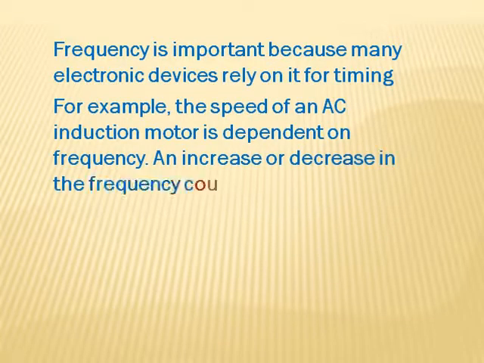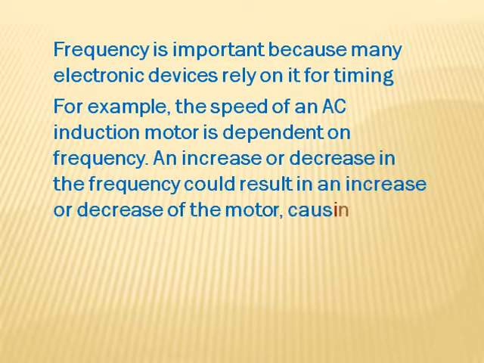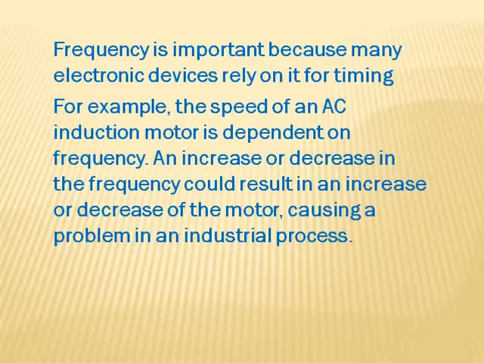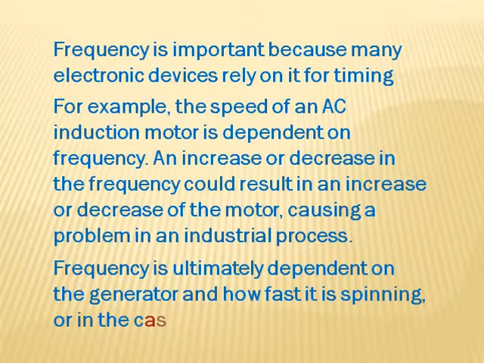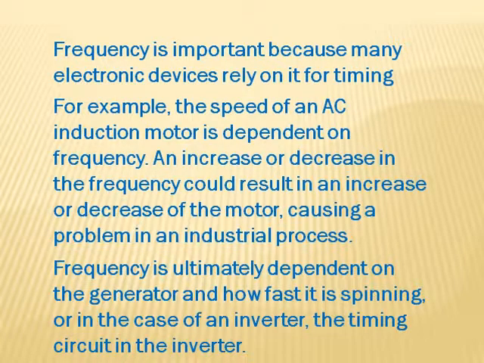An increase or decrease in the frequency could result in an increase or decrease in the motor speed, causing a problem in an industrial process. Frequency is ultimately dependent on the generator and how fast it is spinning, or in the case of an inverter, the timing circuit in the inverter.